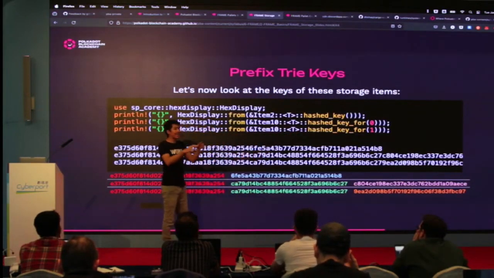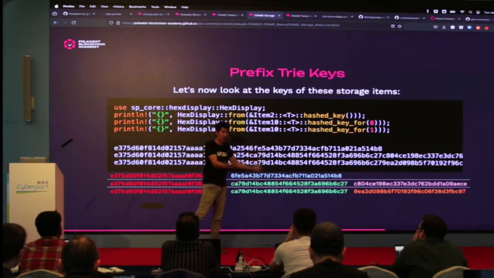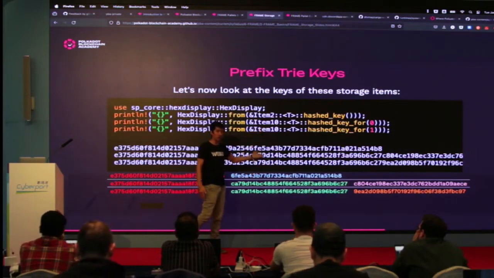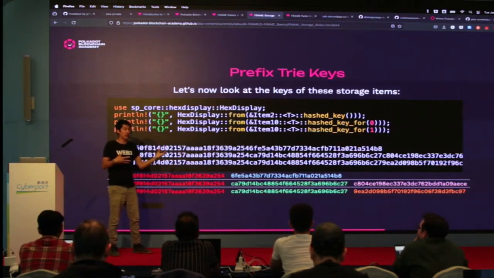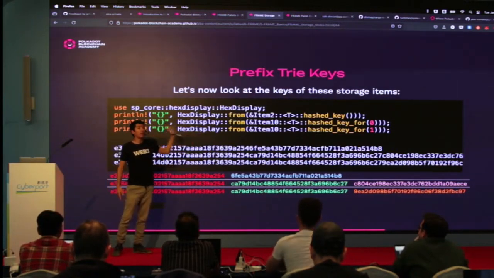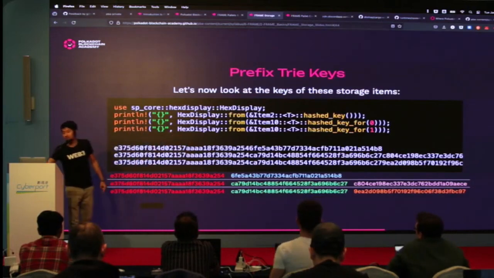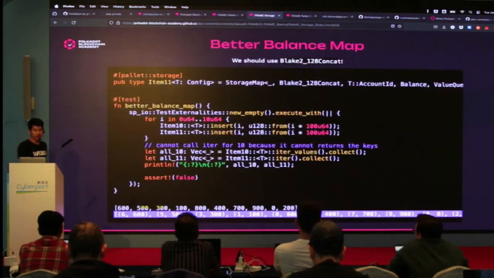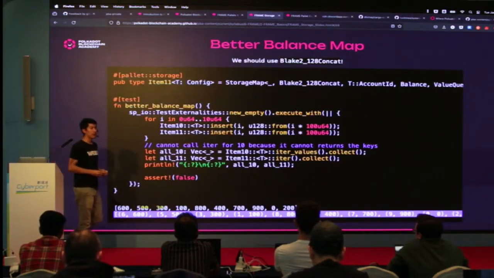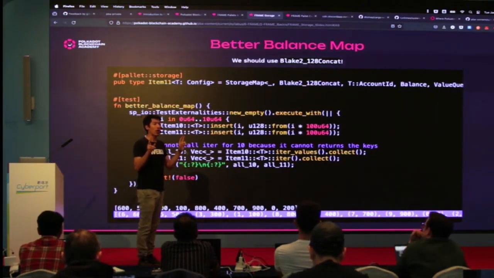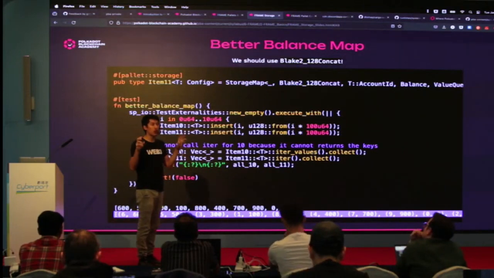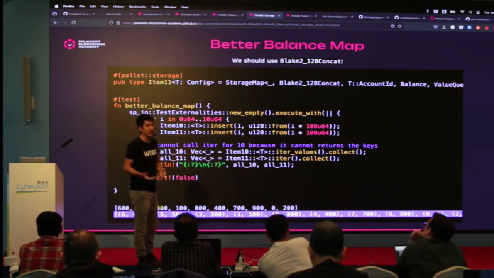Again, there are two kinds of key. There's the key that you know, the account key, and there's the key that the prefix tree knows, which is this key. You don't want to confuse the two. You don't want the user thinking, oh, I'm getting the key, and then it's the wrong thing. So there's a very clear set of APIs for the prefix tree, and a clear set of APIs for the actual account key. So that's why Blake2_128Concat is a special one, because it concatenates the key. Exactly. It's what we call a transparent hasher. It actually preserves the value because it sticks the value in there. Okay.